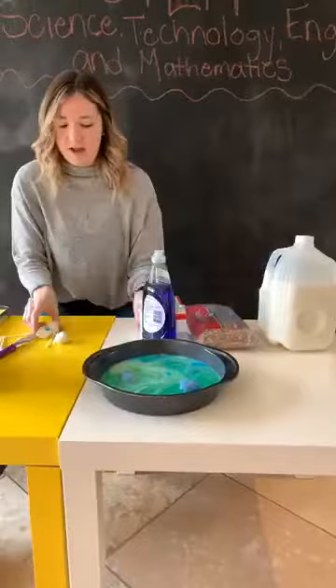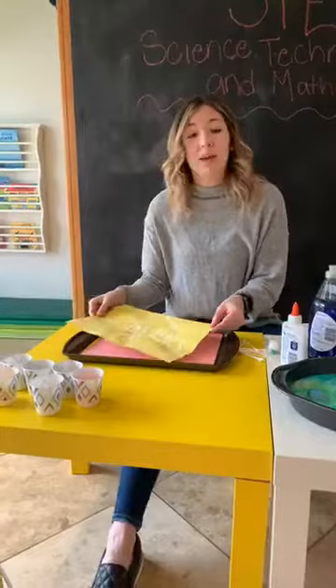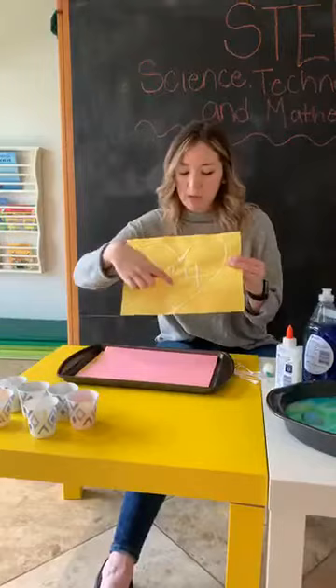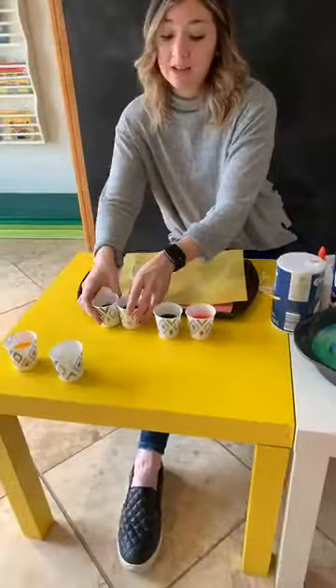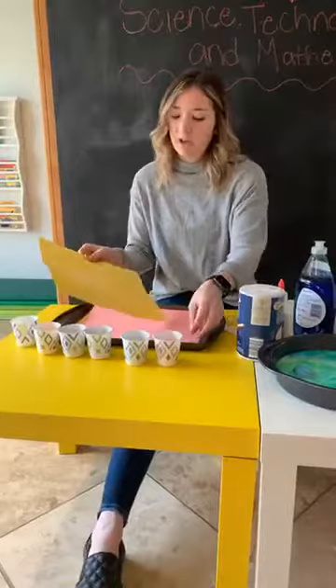Hello, Evan, Macy, and Rishi! We have another pretty cool experiment we're going to do. Today we're going to make salt paintings — this would be a simple activity to do on a gloomy day like today since the sun's not out. You can create different patterns. I pre-made one for you guys to look at. I used glue on the paper and then poured plain table salt. We also have watercolors — you can use liquid watercolor, or if you don't have that, use food coloring and water to make your own. You can make whatever colors you choose.